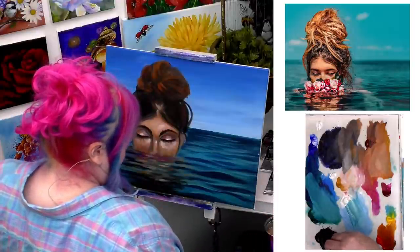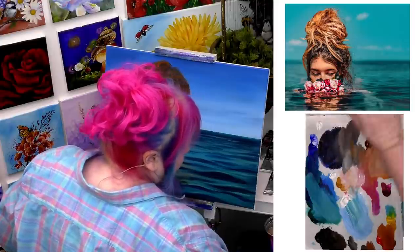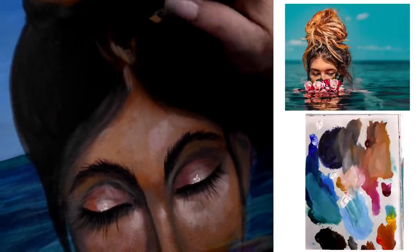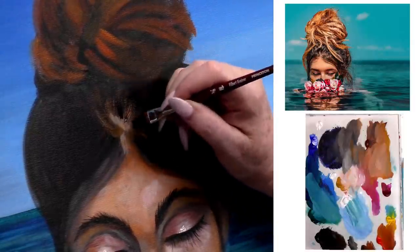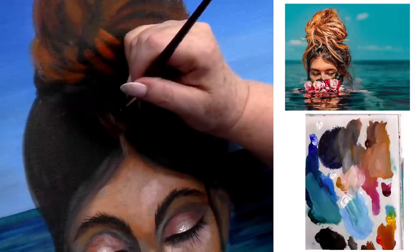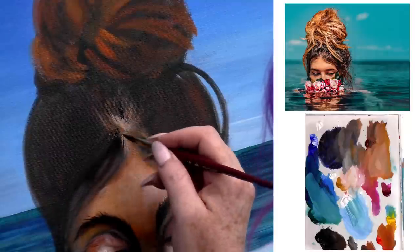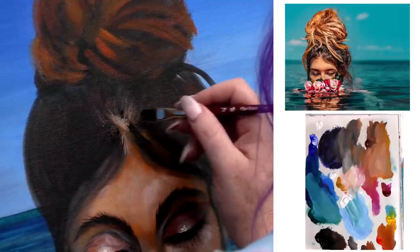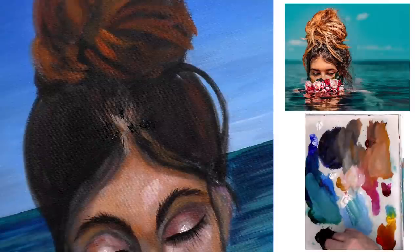Do we have a new step? Yes. All right. Let's get some black. We're going to come here into the hair. Remember how I told you we're going to get in there and kind of individual hair it out? This is where that is. Gives that little area up front just more of a realer look. I'm going to come here, and it's brown and black, and I'm thinning it with water.